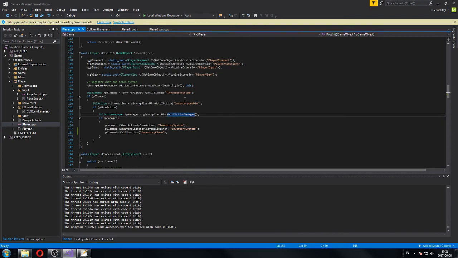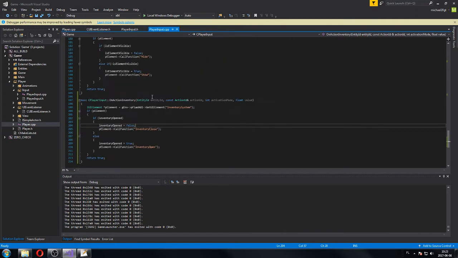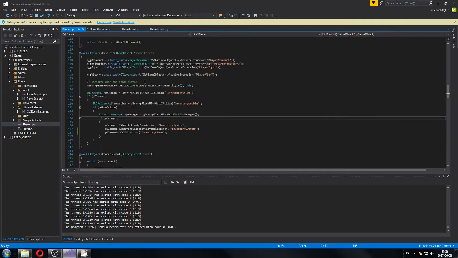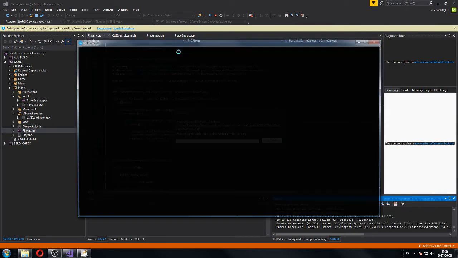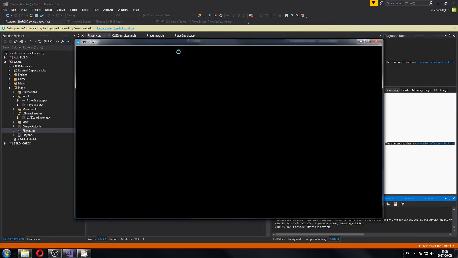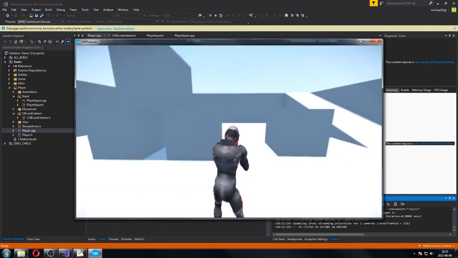So we are at the point where, at the beginning of the game, we load our inventory element into the game world, but we hide it. It is still there, it's just hidden. And in player.cpp, input.cpp, we created a simple switch to show and hide it on the screen. Let's see if it actually works or not, and what we have to fix if it doesn't.